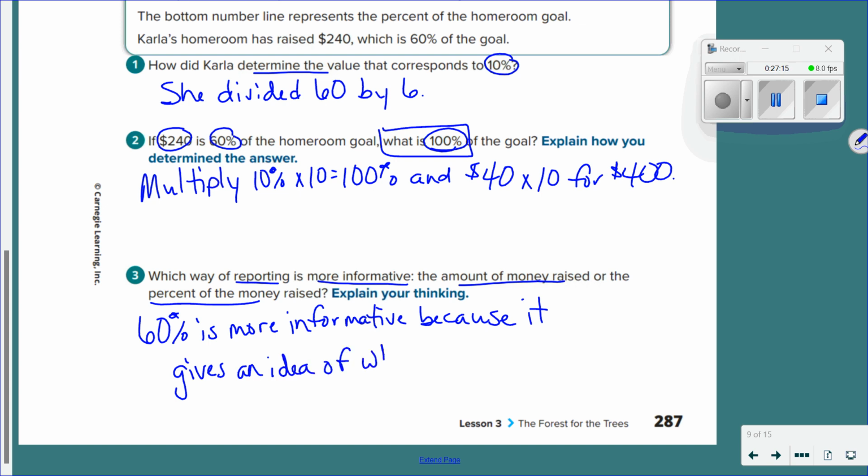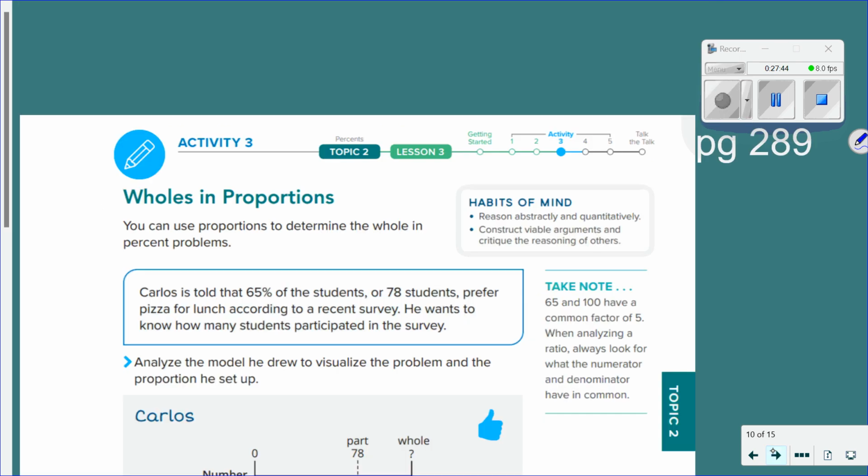And this, guys, is the huge advantage of percentages. Just by telling you percent, you get an idea. Am I way low? Am I in the middle? Or am I way high? The percent alone tells you that. Normally, you're going to need additional information to get a fuller picture of what's happening. But the percent itself is going to give you a really good idea of where you're at in relation to the whole. Which kind of gets us to our next part.